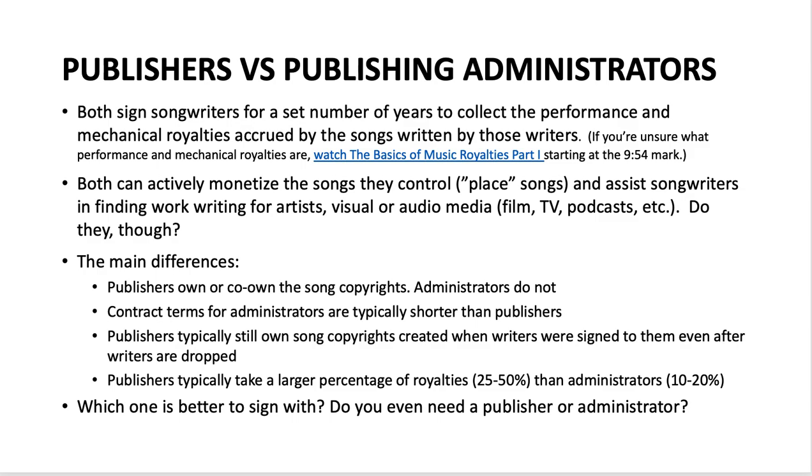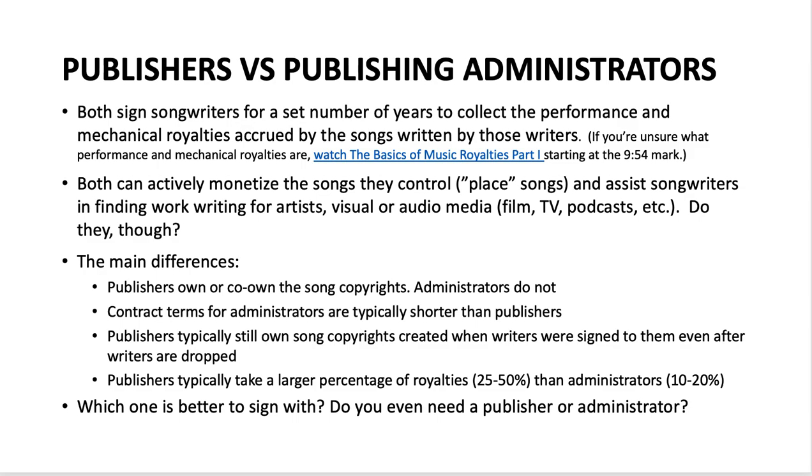So it would be something like, we're going to sign you as a songwriter, and the first term of our agreement is you have to deliver 10 songs to us that get commercially released by other artists. Say that's what they're asking for. That could take you a year to do, 2 years, or 5 years. Until you fulfill that obligation, the first term is not up. So that's why the terms can be longer with publishers.